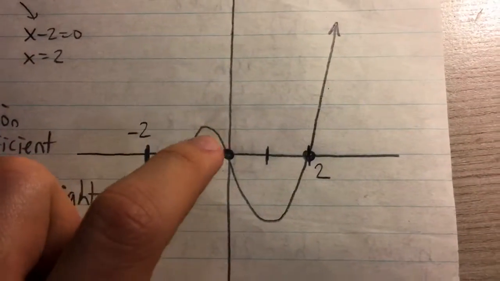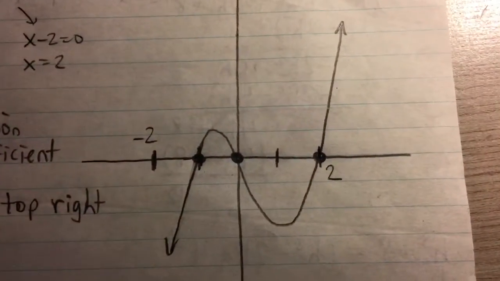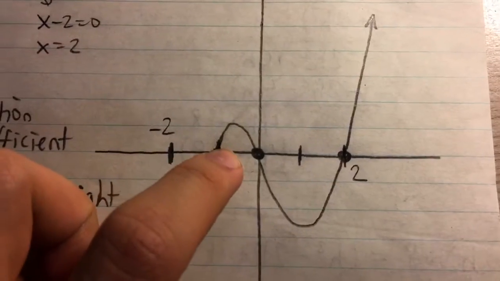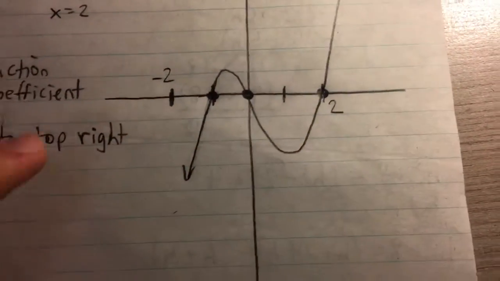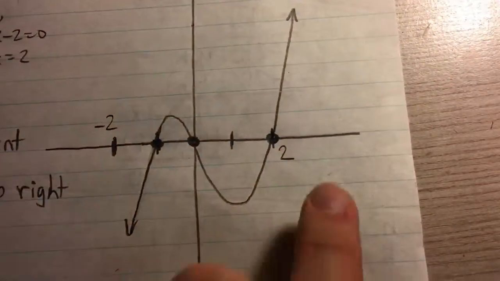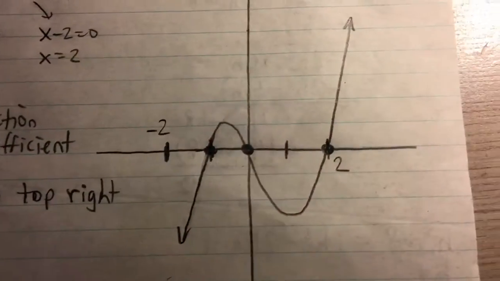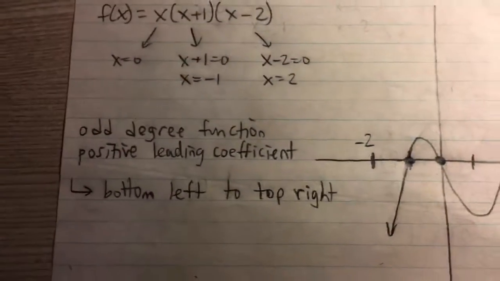Now we don't know how big these little hills are, so you could plot points to make this a little bit more accurate. For example, x = 1, that might be helpful. Maybe -0.5, I don't know, just some ideas. Or if you want to be more precise, outside of -2 or out to 3, you could plug those in, like 3 or -2. Those also might make the graph a little bit more accurate, depending on how accurate you need the graph to be.